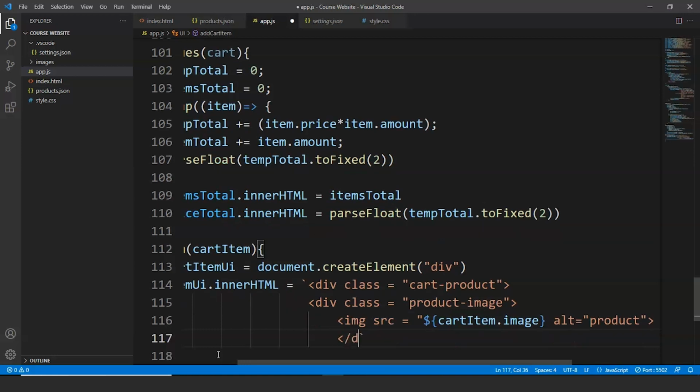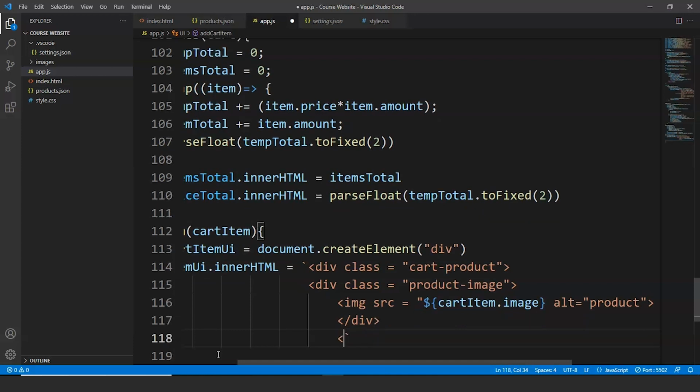Next up, we are going to close this div tag, and we are going to start another div tag here.